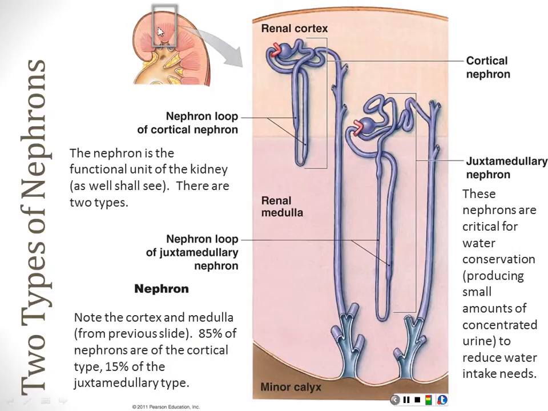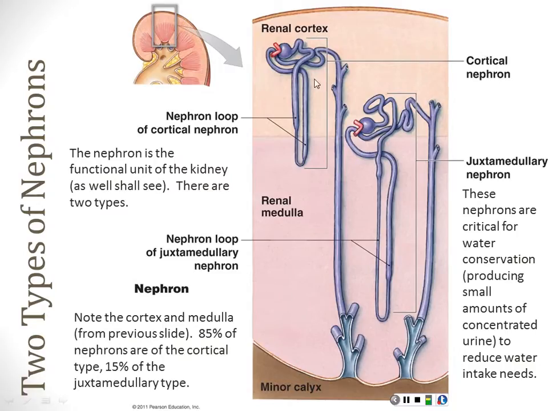Okay, up here in the cortex are these short little, they're not mini, but they're small compared to their bigger cousins. These are cortical nephrons, right? And we're going to talk about all these bends and twists as we go. But for now, I just want you to see this is sort of little, this is sort of much larger, right? And one of the key things that's different is the length of this tube here. You see, it's long, but it's not nearly as long as this huge thing that goes down. Okay, so most of the nephrons in the kidney are these cortical nephrons.